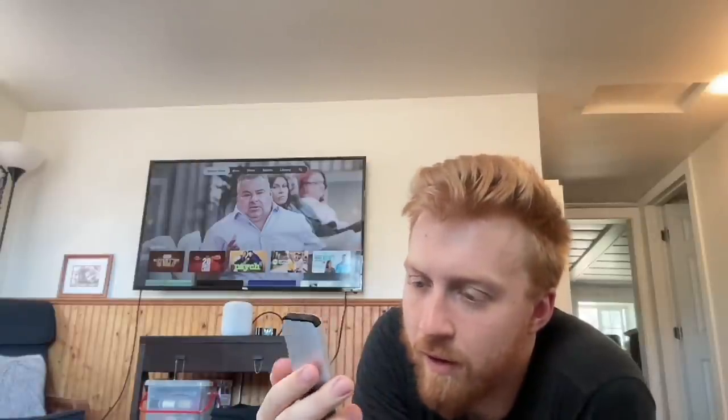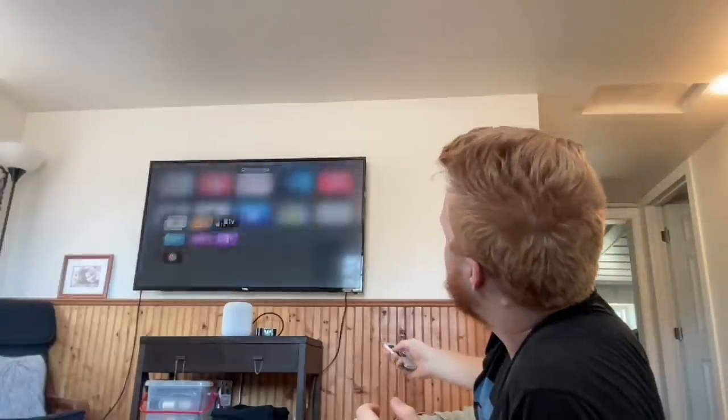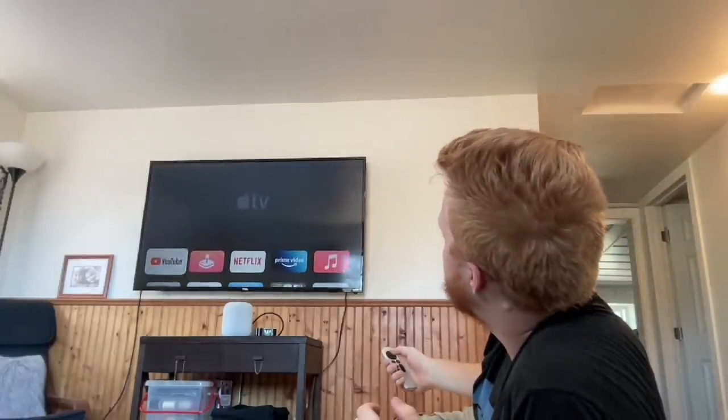How about a refurbished HomePod? Again, it depends on the price. Like, don't spend $300 on a refurbished HomePod, but how cool is that? I gotta adjust the settings on this remote. It keeps thinking that I want to go to the TV app when I click the home button. That's not what I want. Or maybe it is. I don't know. What do I want? I just want to jump to this home screen.